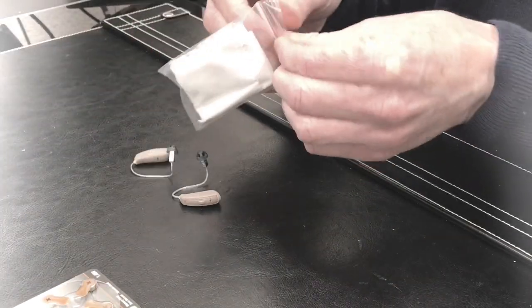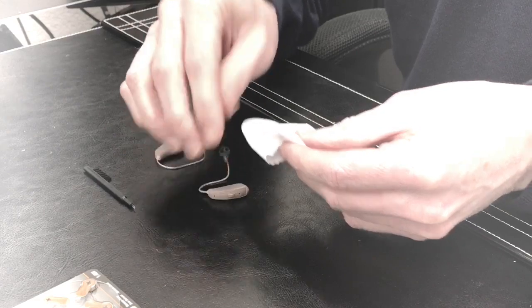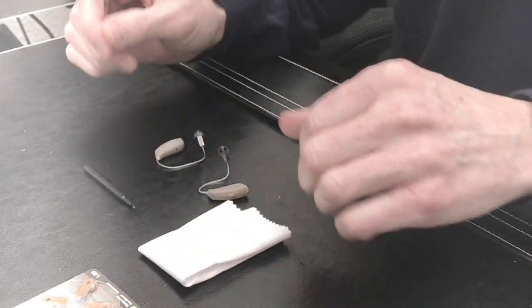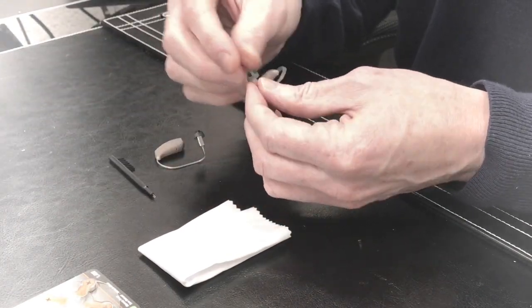So, with your hearing aid, you should have gotten a little cleaning packet, which contains a brush and a cloth. Basic cleaning.